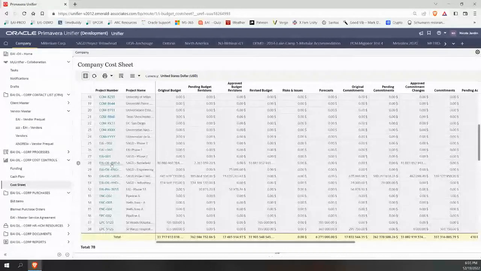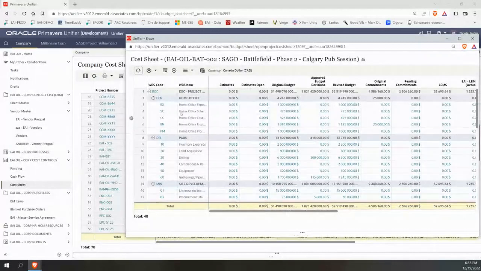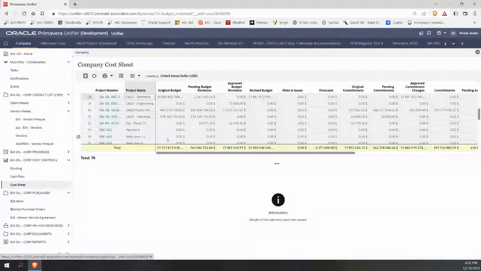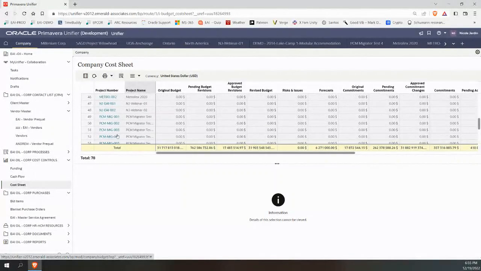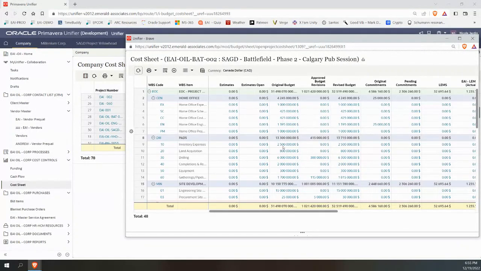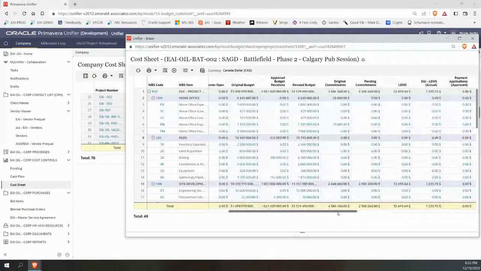So I'm going to scroll down a little here. If I want to do a deeper dive into a given project, I can click on the project and I can see the details. Now I'm going to do that in more detail in a minute, but I can also look across this project and see some details this way as well. So let me just scroll down a bit. Did I lose it? Sorry, I may have clicked too far. Yeah, let's go this way. And then you can see what's going on with that particular project. So let me scroll this over and just give you a bit of a feel for it.